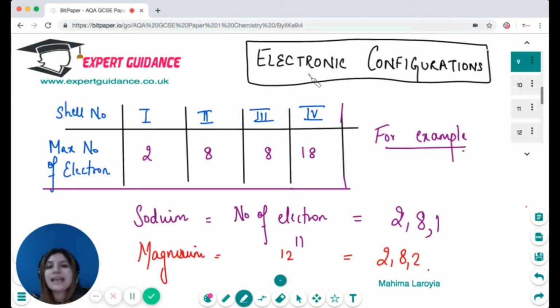Okay. Next, the electrons are filled in specific energy shells. So the first shell can hold a maximum of 2 electrons. The second shell can hold a maximum of 8. Third can hold 8, and fourth can hold 18 electrons. So if we talk about sodium, whose atomic number is 11, then you will fill them as 2 in the first shell, 8 in the second shell, and 1 in the last shell. Similarly, magnesium with the atomic number of 12 means electron number is 12. It will have 2 in the first shell, 8 in the second shell, and 2 in the final shell. Okay, so our electronic configuration is clear to you.